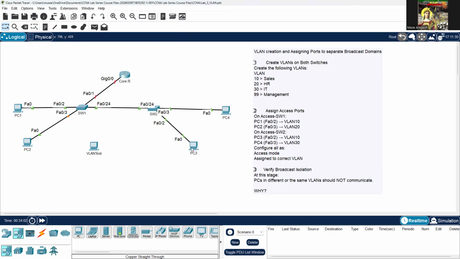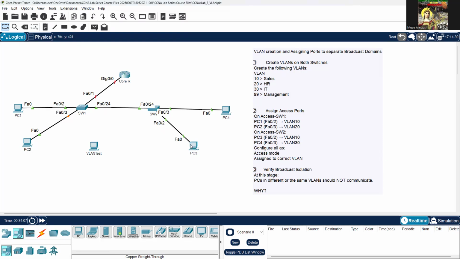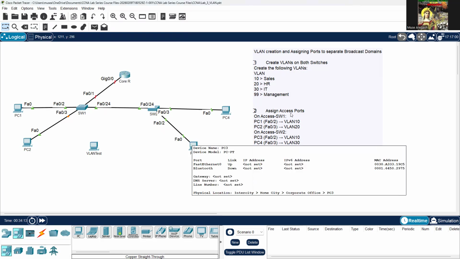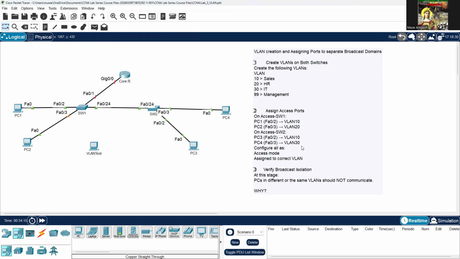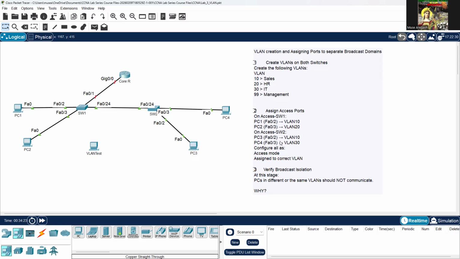But even though we have green connections, we won't be able to ping from one VLAN to another. The reason being that, even though PC3 and PC1 are in the same VLAN, they are on different sides of the network, so they don't have any communication.